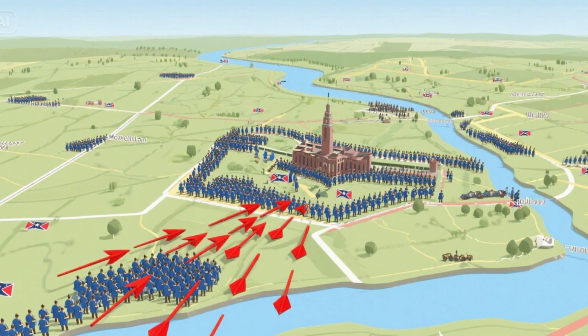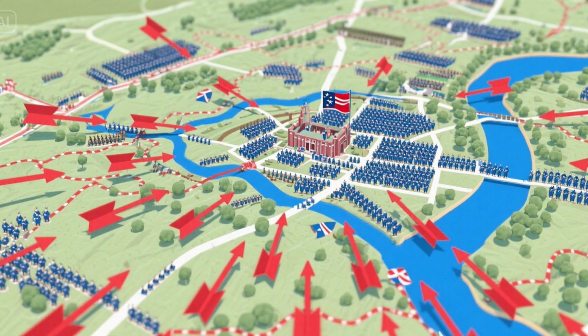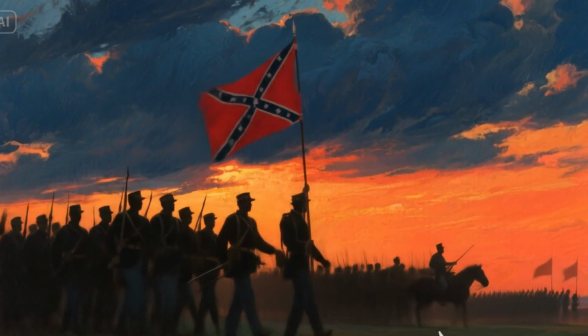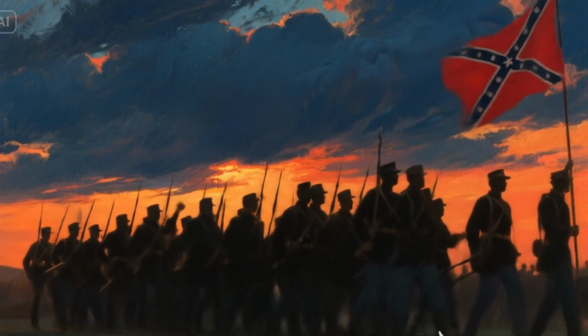Exactly. And resilience. That name became iconic, legendary. It established a regional identity and aspiration. Northern Virginia suggested a broader claim, not just holding Richmond. It laid the groundwork for the intense loyalty and fighting spirit that army became famous for. It was part of Lee forging that force into his army.